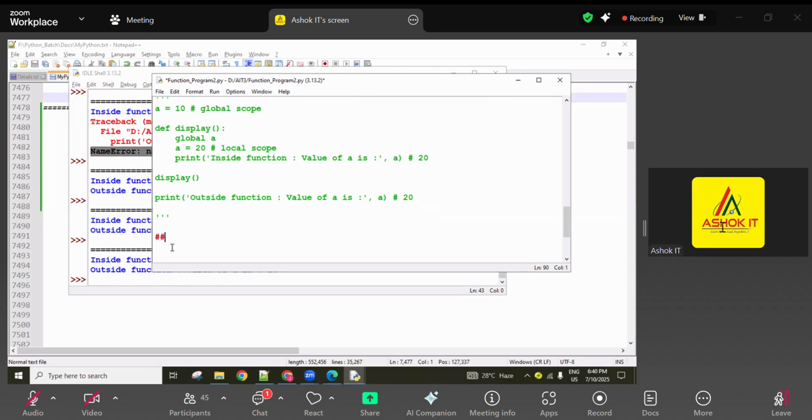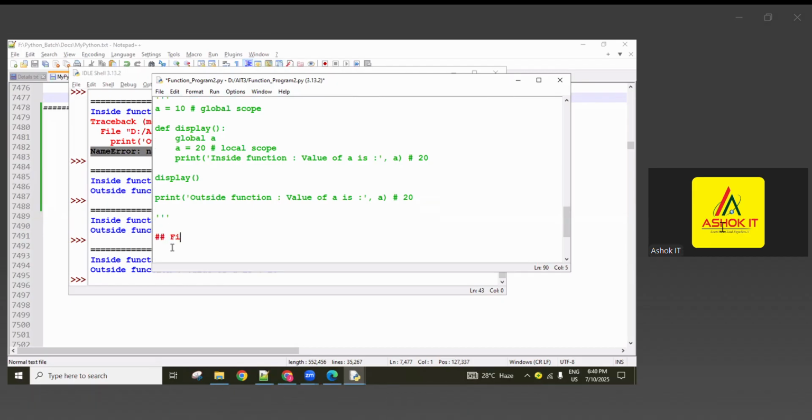If you want, one assignment I'll give you: find the sum of a given sequence of numbers and return it. So I'm using one list object, like a number list. Whatever you want you can use.